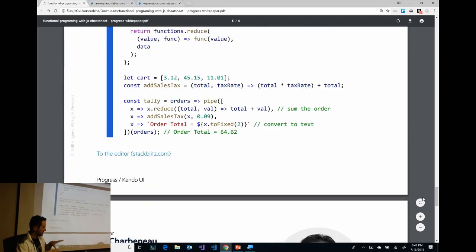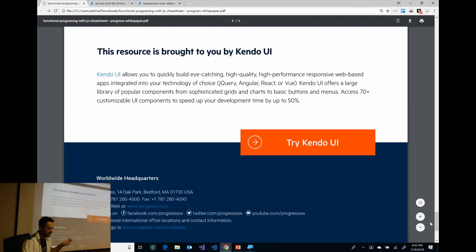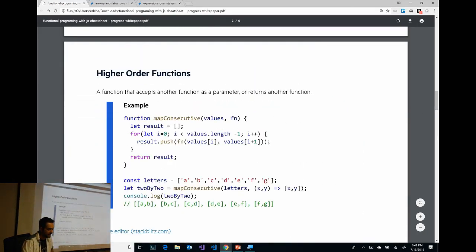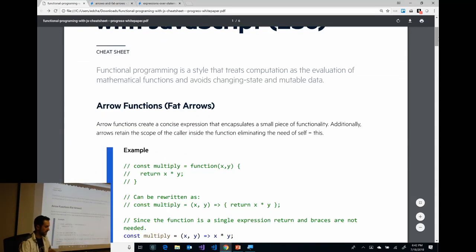And that's all for the cheat sheet. I'm going to go over some demos that expand upon some of these ideas. And the demos are available online as well. So if you want to tinker with those in your free time, they're out there. And I'll give links to that as well at the end. But the cheat sheet is great. Great reference to print out and pin up at your desk or whatever. And there's some nice little tricks in here that'll make your code smaller and easier to read.